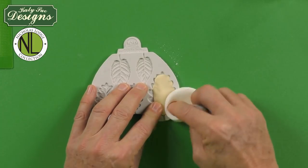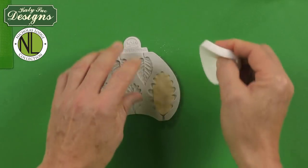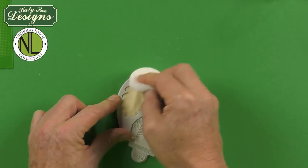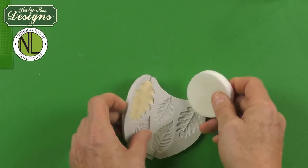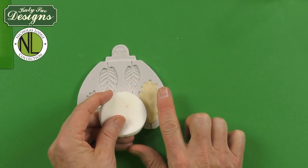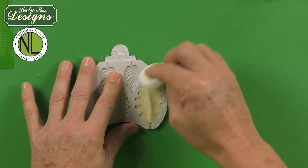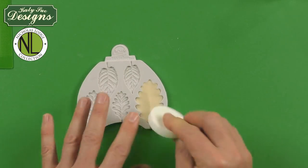There's a difference between using molds and using cutters — with cutters we can roll the paste out thin by hand or using a pasta machine. But here you see how I'm actually using my cosmetic sponge just to pull the paste into the mold to get this sort of thin edge. This is what makes these leaves look more realistic and not too heavy. Then I'm going to use my finger and cosmetic sponge to create a slight little ridge, because making leaves in a traditional method on a grooved board, we have a little ridge — this gives us a little bit of body to put the wire into.